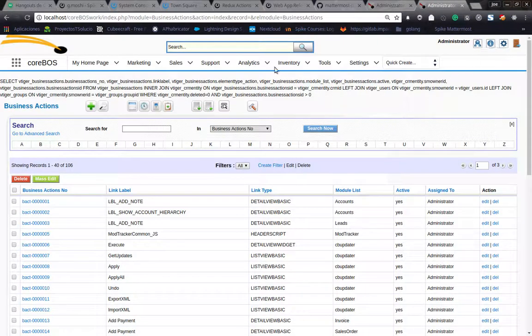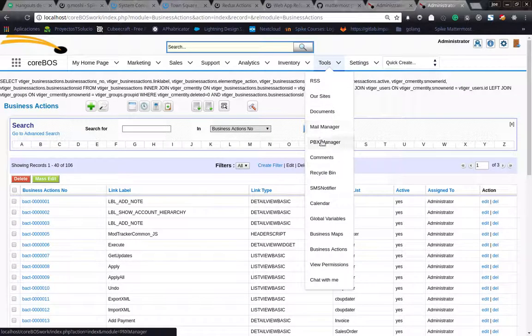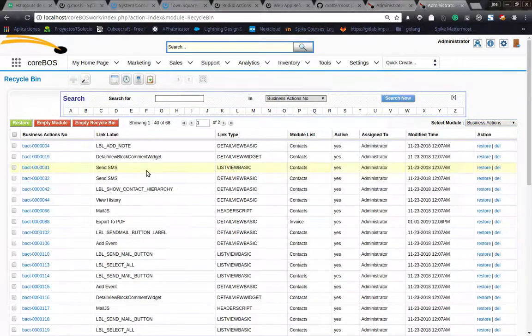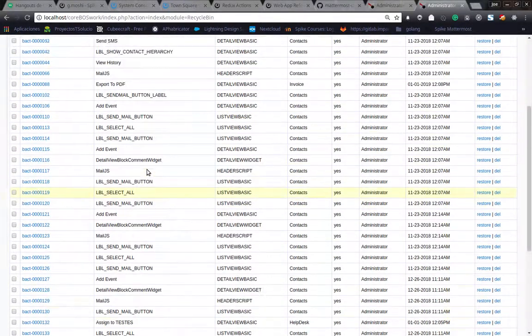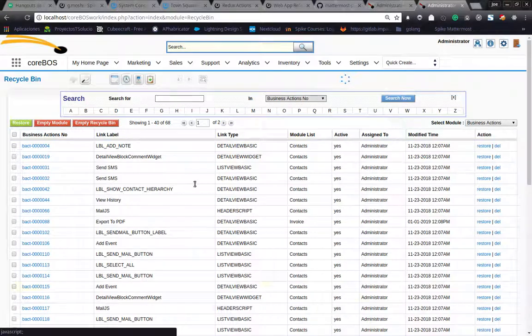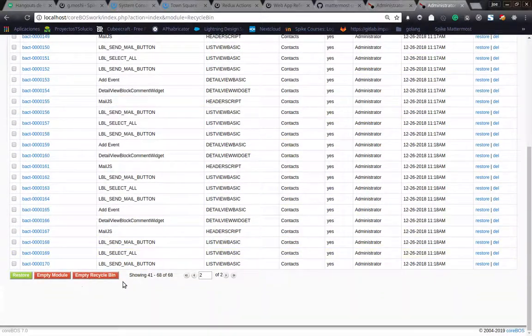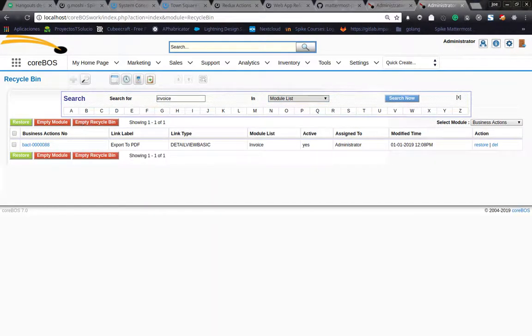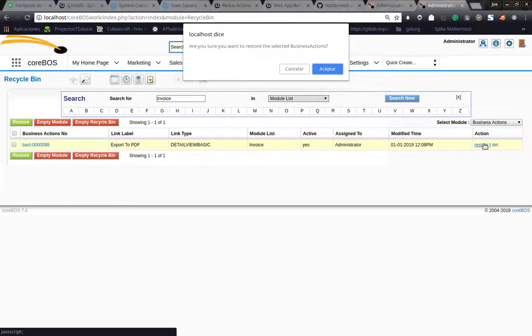So if I go to the recycle bin and let's recover that record, business actions, and oh wow, I have a whole bunch in here. Let's see where that one is. The detail view. I think I can search on invoice here also, probably invoice on the module list, and I have this export to PDF, and I want to restore this one.